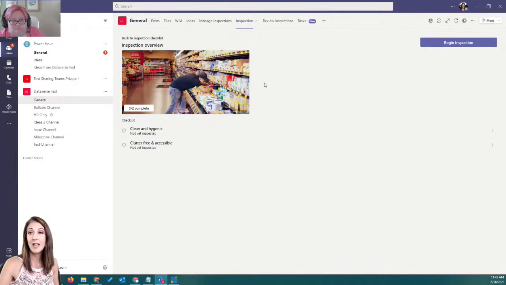And this app is actually going to be tied to tasks in Planner. So this is really neat. This is one of the things that it prompts you for, and that you're about to see with that other app that it's creating. It prompts you to say, where do you want the task created? And it tells you to go ahead and add a tasks tab. And when you add the tasks tab, that is the tasks for Planner. I think we had a whole other Power Hour about Planner, but it's actually going to be assigning tasks in Planner.